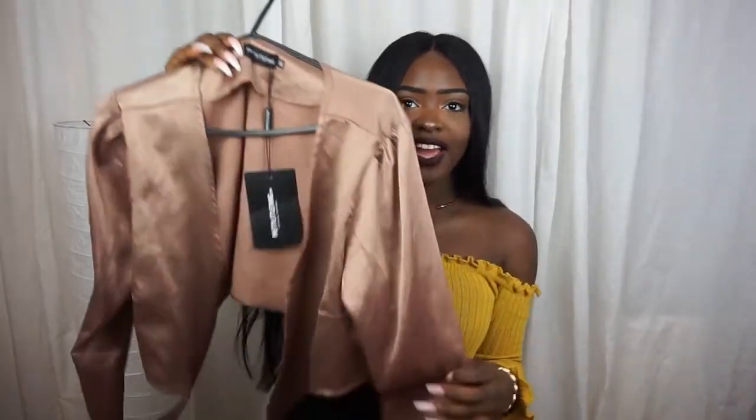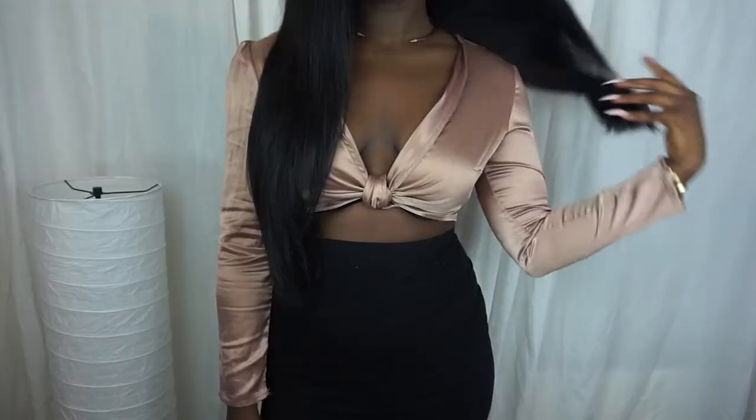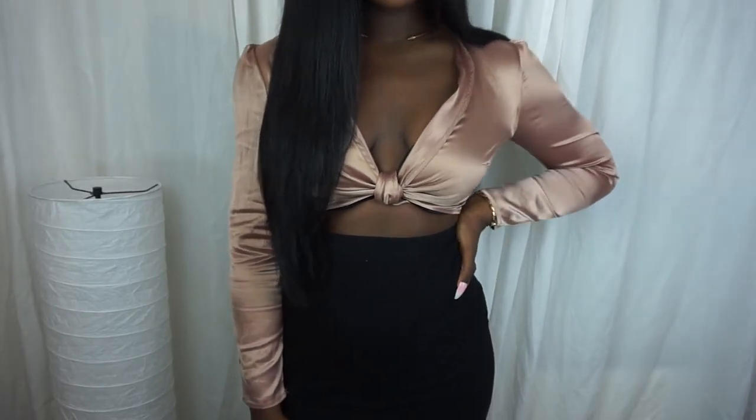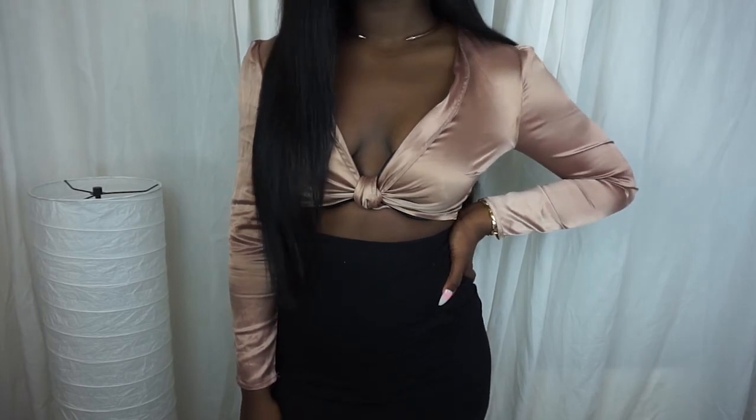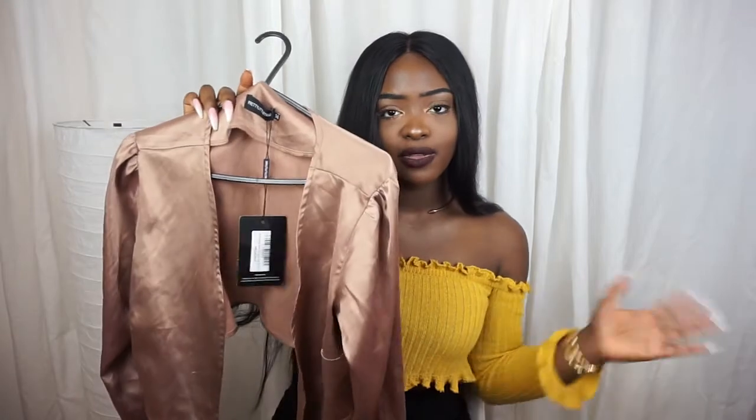Last but not least, I have this really nice tie front top. It looks a bit ugly on the hanger and needs to be ironed, but I ended up getting this off eBay for about six or seven pounds. If I can find it on the website I'll link it down below. It's a satin material and doesn't stretch whatsoever, so I'd definitely recommend going a size up especially if you want to wear a bra. It's really nice to wear with high-waisted jeans, riding pants, a long pencil skirt, or mini skirt. I haven't actually worn it out yet but hopefully I'll have somewhere to wear it soon.